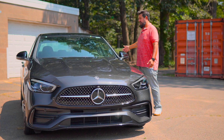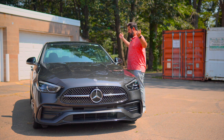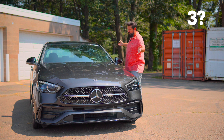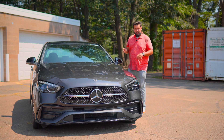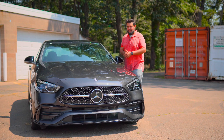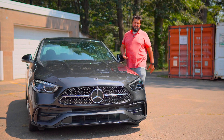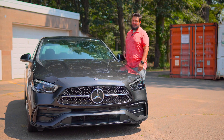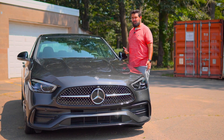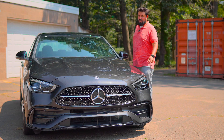Two-liter turbo with the 48-volt mild hybrid — I'll give this whole car a 4.8 out of 10. Would not recommend it. If you're going to look at one, keep these things in mind: see how touchy the gas, brakes, and steering are; touch the interior; really look at this car because from 20 or 30 feet away it looks like it's trying too hard. Don't get the AMG pack — get an actual AMG. And don't put AMG badges on a car that isn't one.